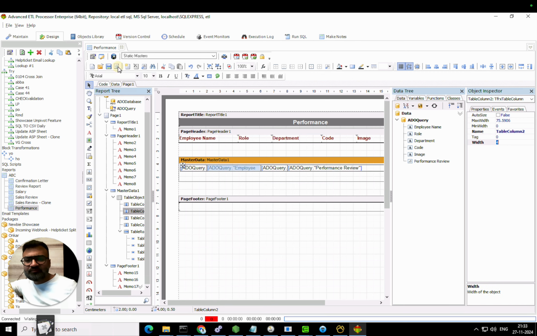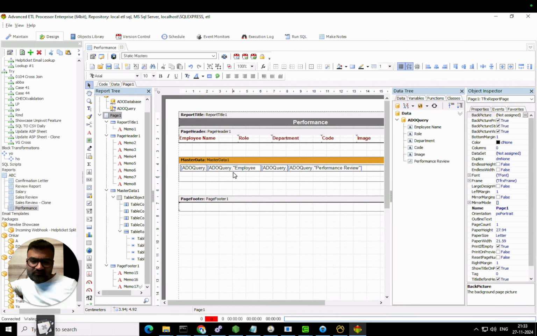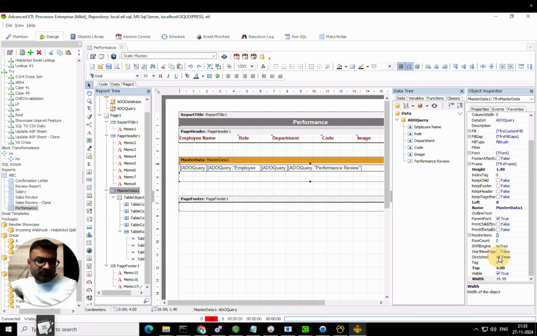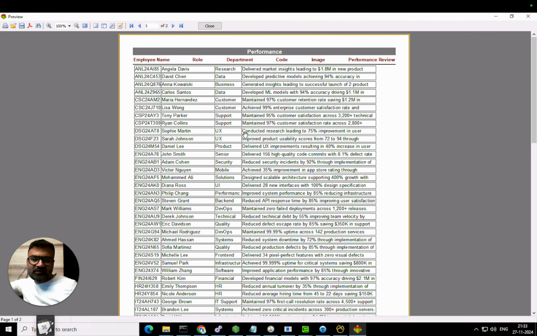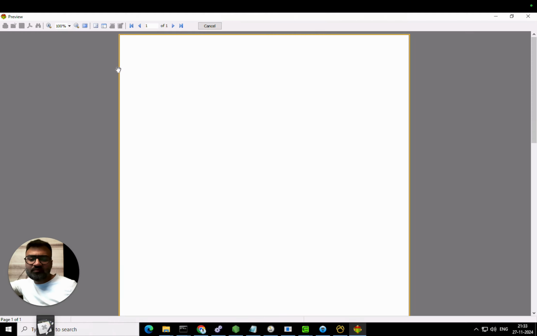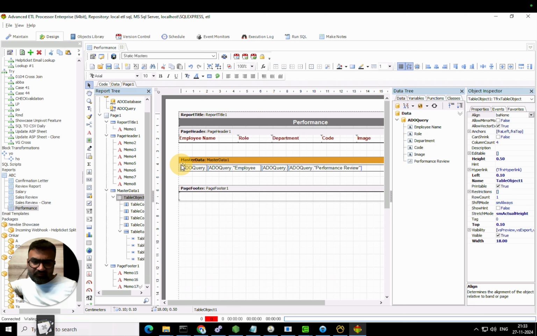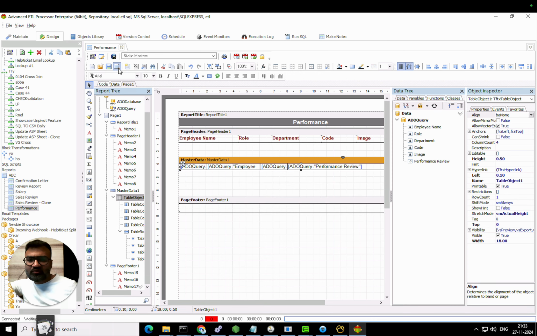Let's check our report. If you will see, each of them is having their own space right now. To get rid of this, we will come to master data 1, click on stretch is false, and that goes away almost. So we've left some space up in this. If we just drag it completely edge to edge, and now I think our problem should go away.